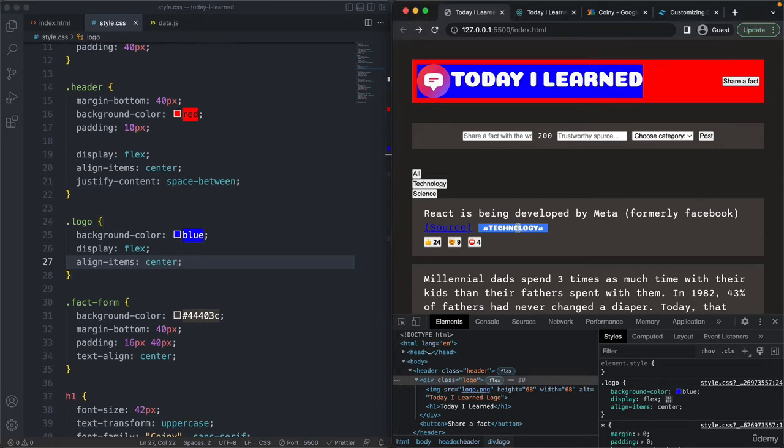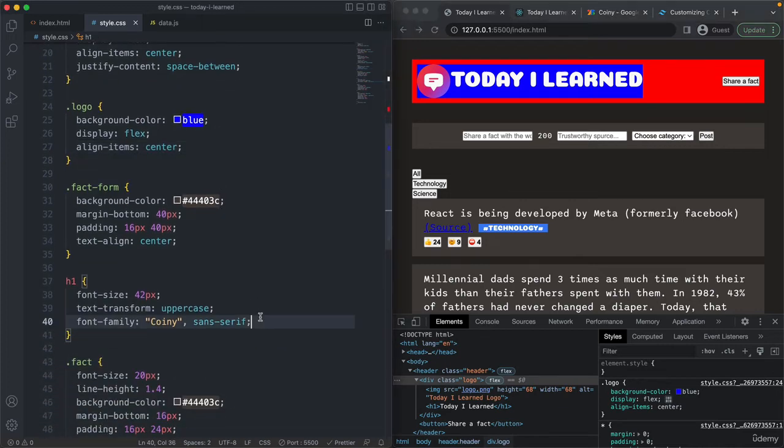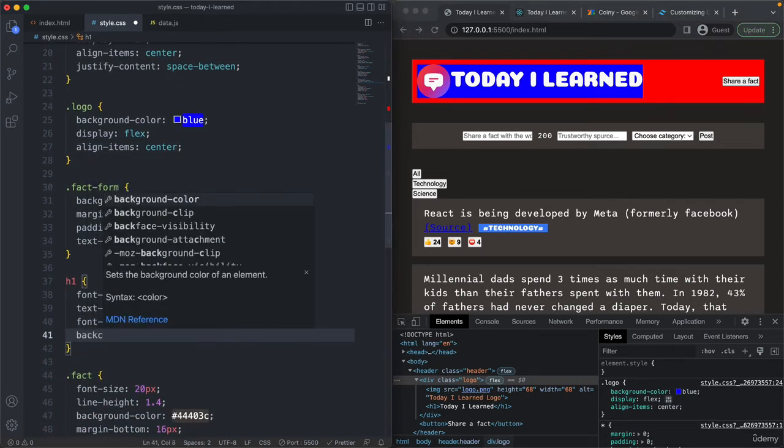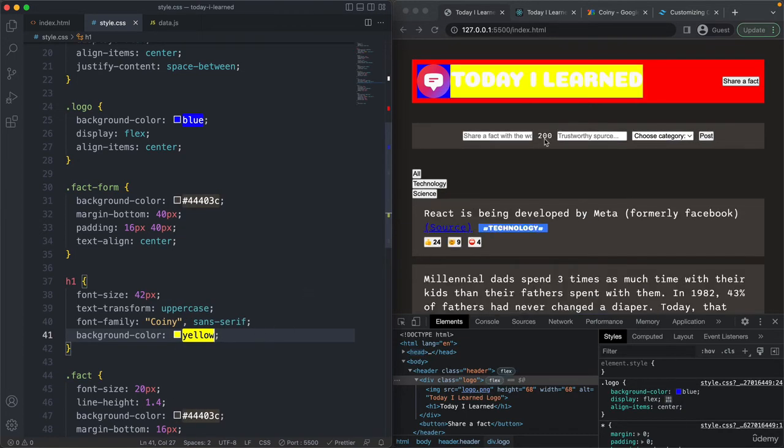So that's why here in the last lecture when we did this, we didn't create any space on the bottom, I believe. So where is it? Ah, here. So if we give it some background color, again, using that tool, then you will see, actually it has a lot of space. So it has some on the top and some off the bottom. And yellow is just really hurting my eyes right now. So let's try some purple, something like that. Yeah, that's better. So it's still occupying a lot of space.